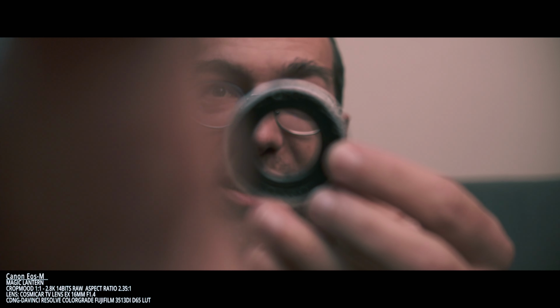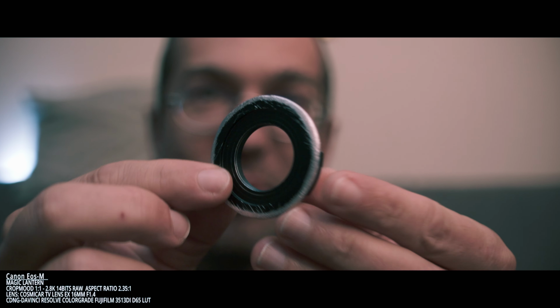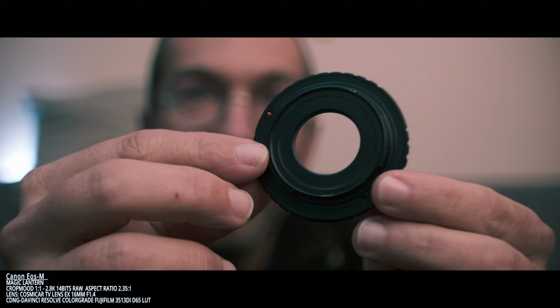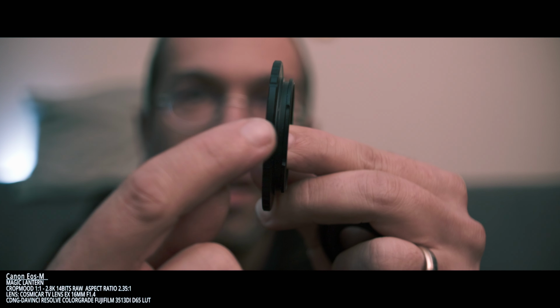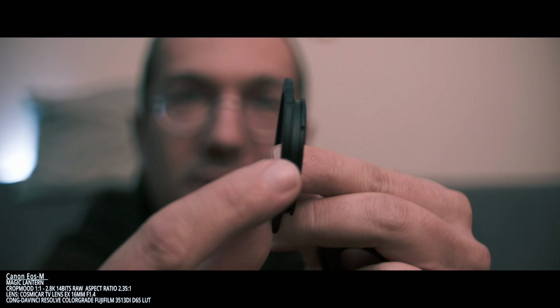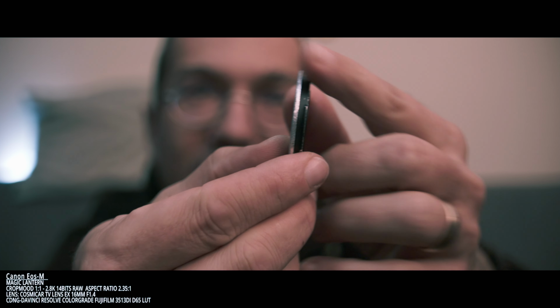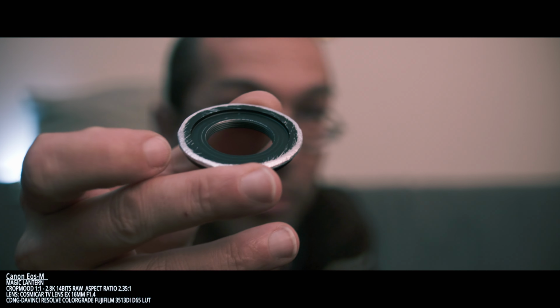I mean, this is terrible. Let me just show you a little bit closer to see what I have done, my work. Okay, I mean, it's ugly. Let me just show you. So this is the right piece. And you see, this was way too much for me. It's 2 millimeters or something like that. So I had to cut down this one. So I cut it down, right? There's no more. And now, let me just show you.